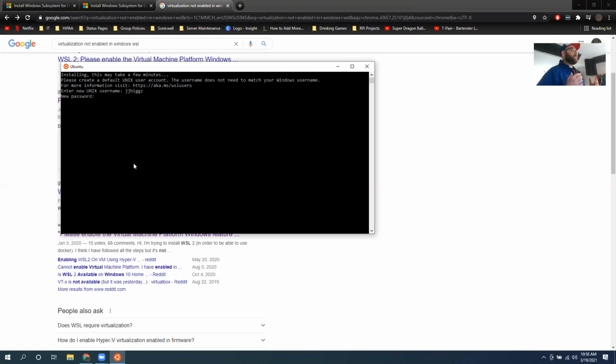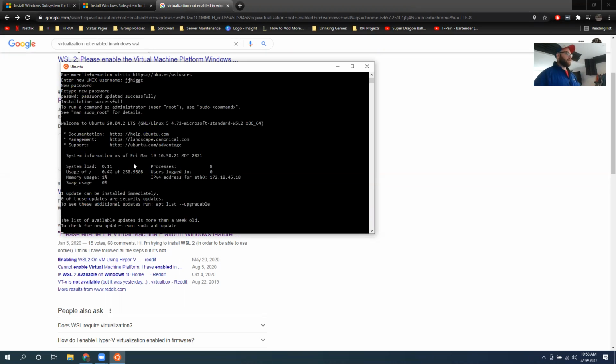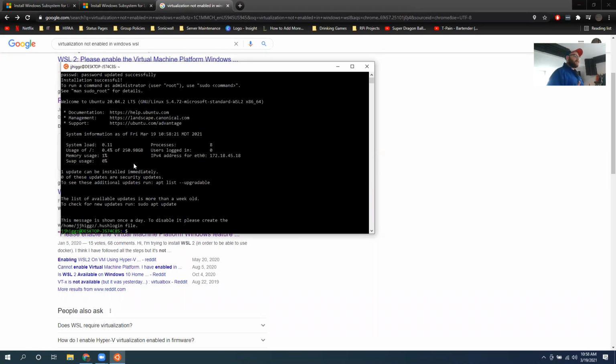Now I'm going to start typing a password in here and you're not going to see anything change. The reason why you're not going to see anything change is because this is Unix's way of protecting your password. So for example, I'm going to type one right now. You don't know what it is, but I just typed one. Bam. Sweet. So I typed in a password and now we are in Ubuntu. Finally, that was a lot of setup.